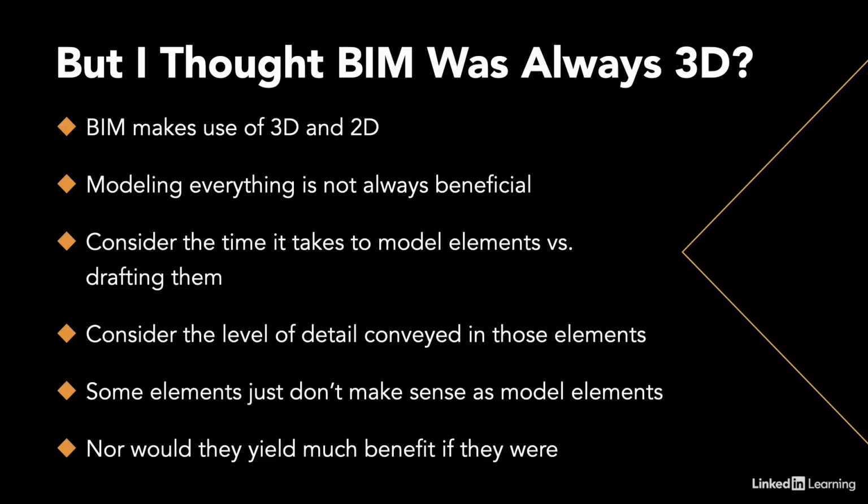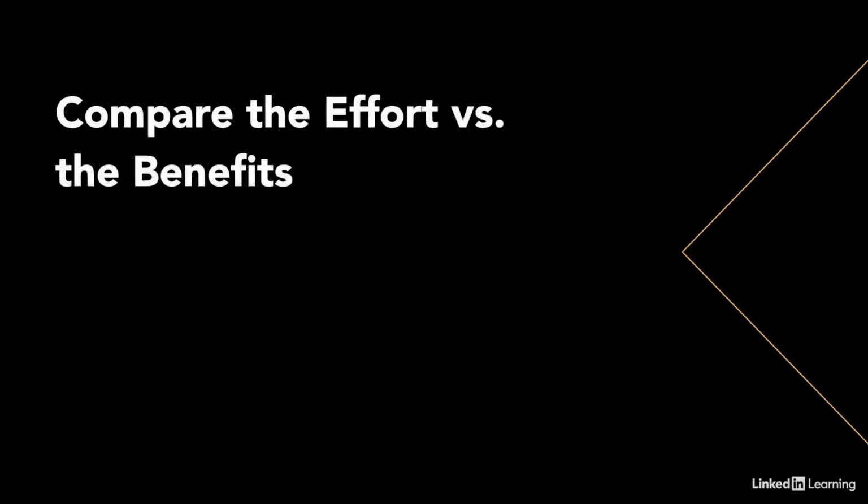Theoretically, we could model every bolt and screw and mortar joint and piece of flashing that occurs in a building. And you could argue that those items are there and therefore they should be part of the model and they should be modeled in full 3D. And then we'll be able to schedule them and count them, and we will have all the information about them. It's true BIM. The trouble with this line of thinking is that the amount of effort that would be required to create all of those kinds of items and the time spent doing so would not really yield much payoff.